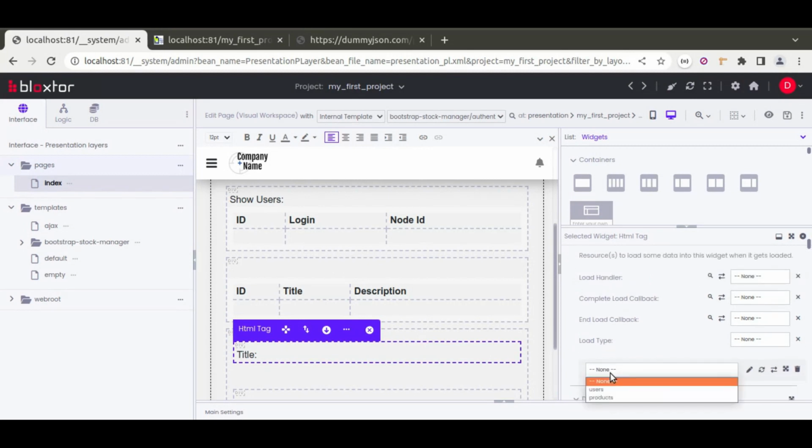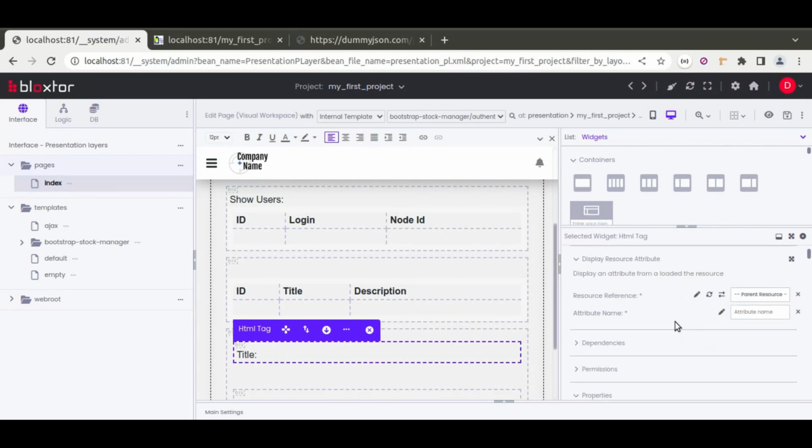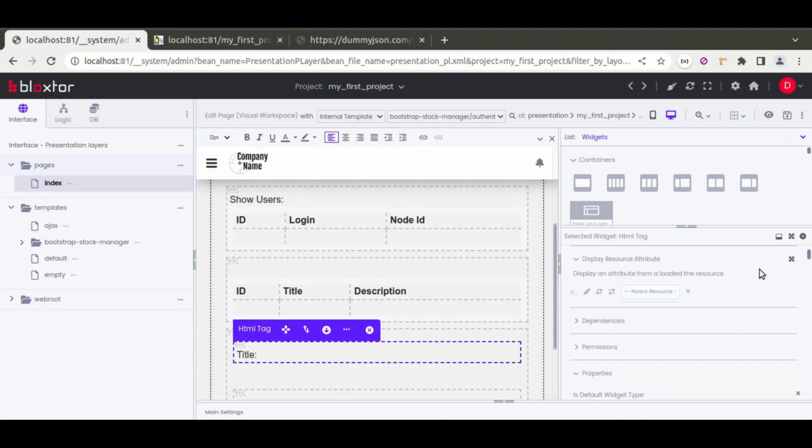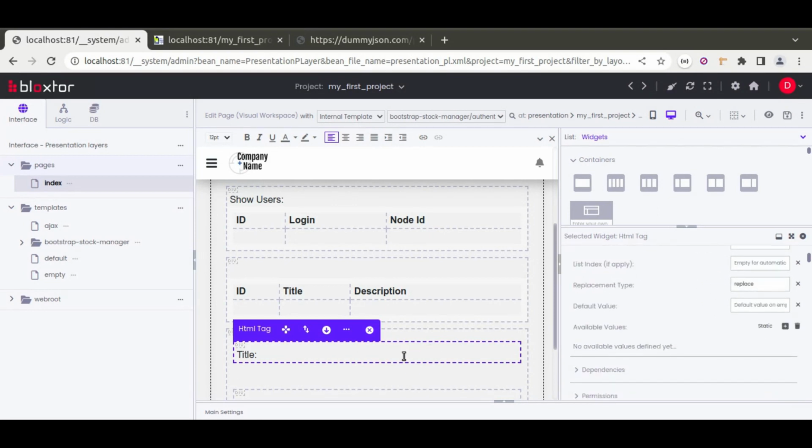And basically the resource will load, when this div gets drawn, we want this to load the product resource on page load with the handler load field resource, and the display resource attributes in here will be the title, and I want this to append, instead of replacing what is inside of here, I want it to append the title to this string here.